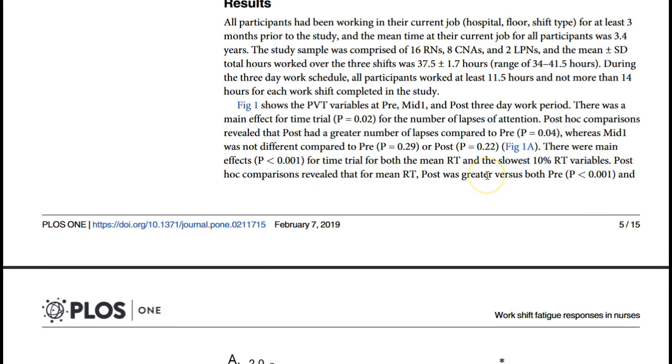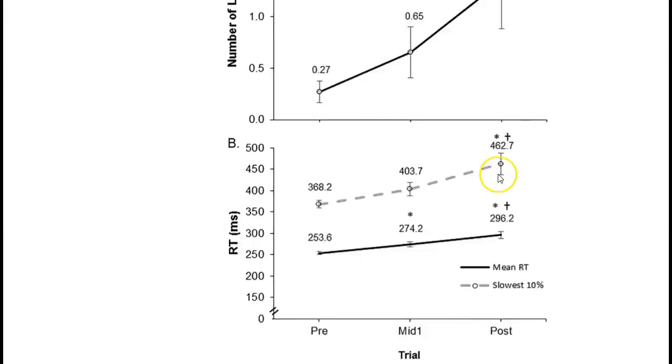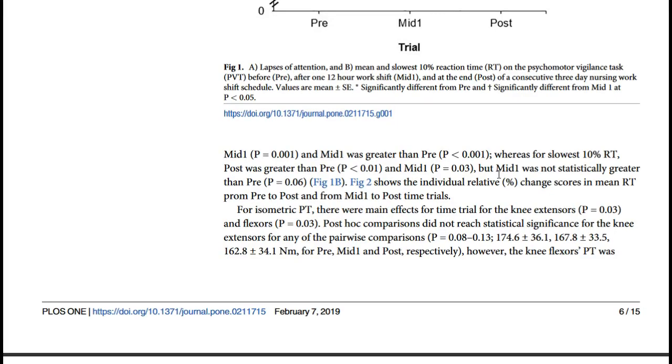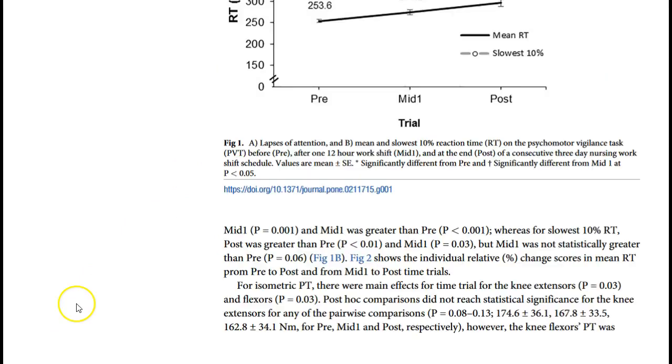And so what they're telling you is that first we said, is there a difference at all? And then when we did the pairwise comparison, we saw there was a difference of this one to that one, but not that one to this one. So when you do your critique, you need to summarize. You don't have to do all of them, but you need to summarize the main result findings of the study. All right, and then after that, everything else is pretty self-explanatory in terms of what you need to do for the critique. So we're going to stop this particular critique there, and let me know if you have any questions.